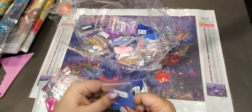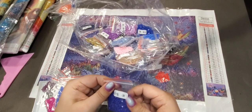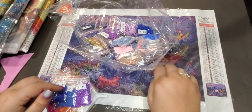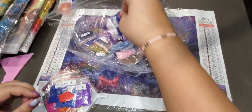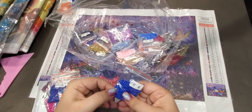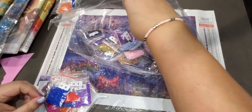So yeah, overall the drills all look pretty nice. They don't even have that bad of an indent in them. I don't like these bags either. They're very thin bags. They can rip very easily, so I'll transfer them into stronger bags. But oh, there's a little straggler here, or what they call a hitchhiker. But like I said, overall they look really, really nice.